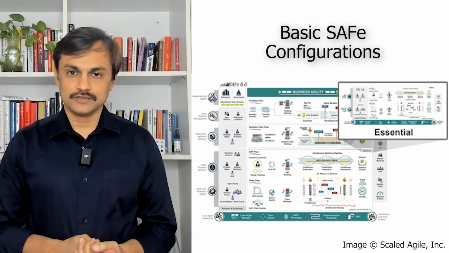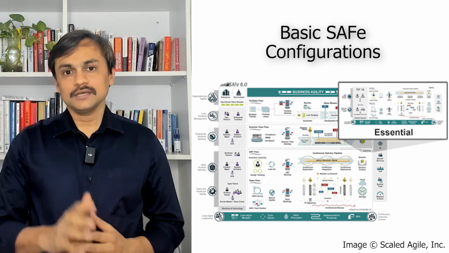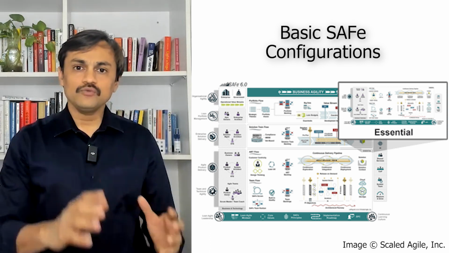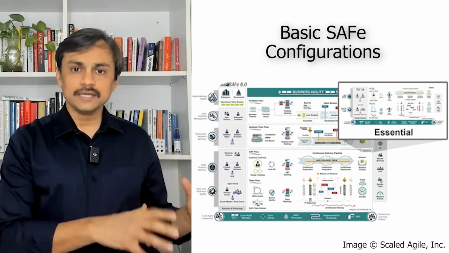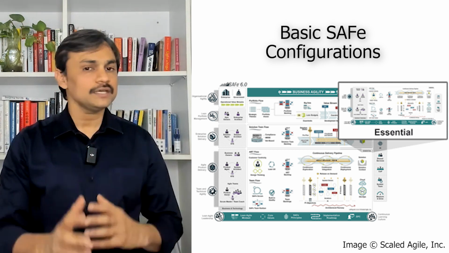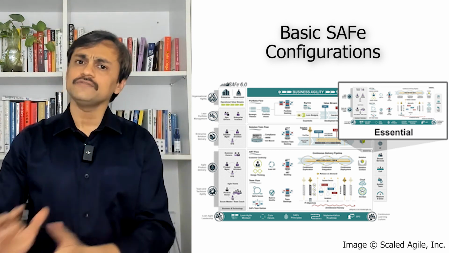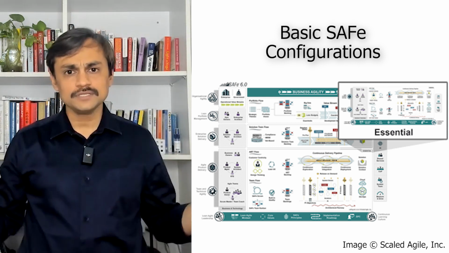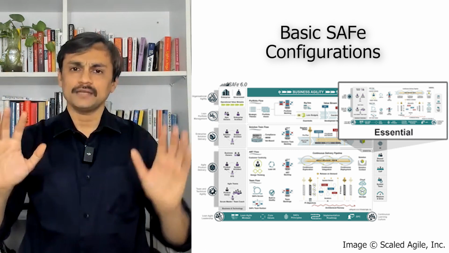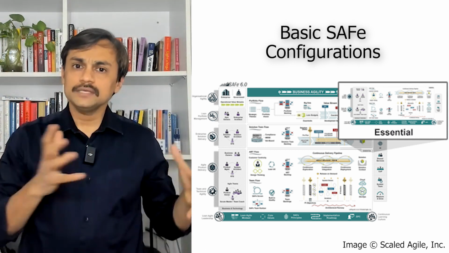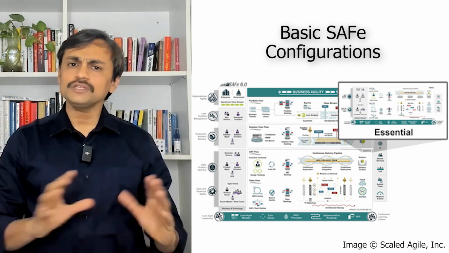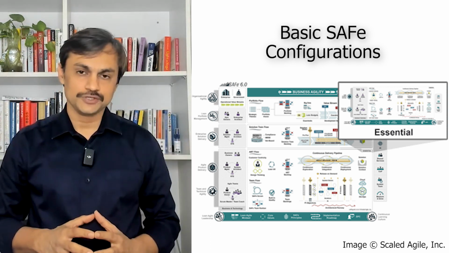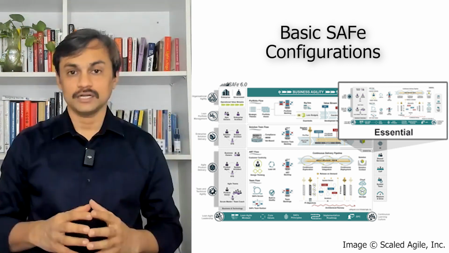Now, what is this Essential SAFe? It is saying that you might be using Scrum or generic agile practices, and one or two agile teams might be understanding customer requirements, prioritizing them, collaborating with stakeholders, and delivering value independently. If you have many such independent agile teams working in an agile manner, you don't need SAFe, because each team is delivering value without much interdependency on others. There could be some minor dependency, but they are not too dependent on each other. That is an independent Scrum context.